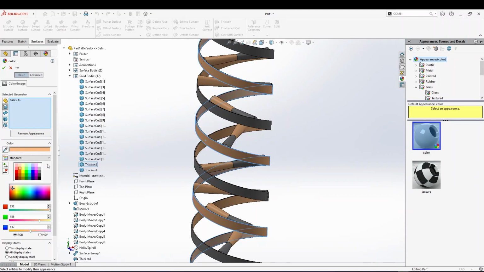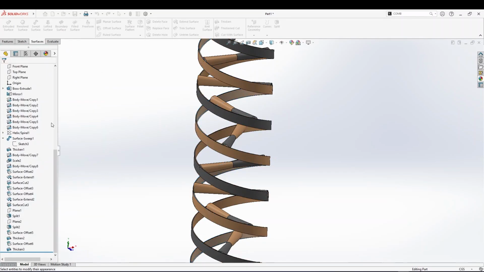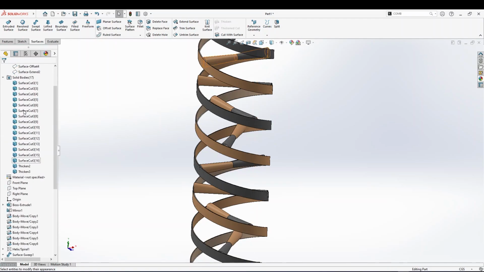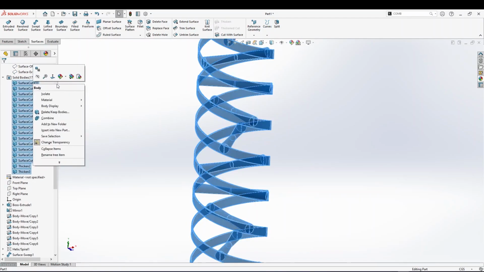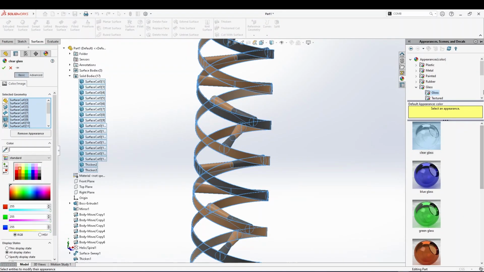Okay, what we're going to do now is change the material. Maybe on the glass it doesn't look good. Press the first one. Let's select all of our bodies. Just take it away. All of our solid bodies. This one, press Shift, press the last one, and again press here, body. And I want to change the material of all the solid bodies. Let's make it maybe metal.